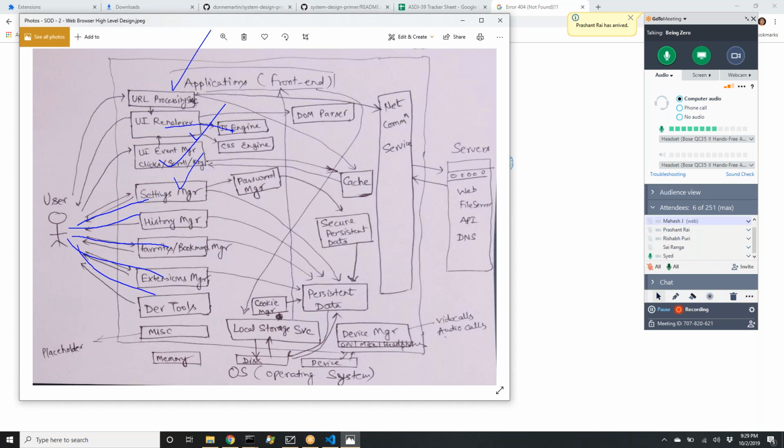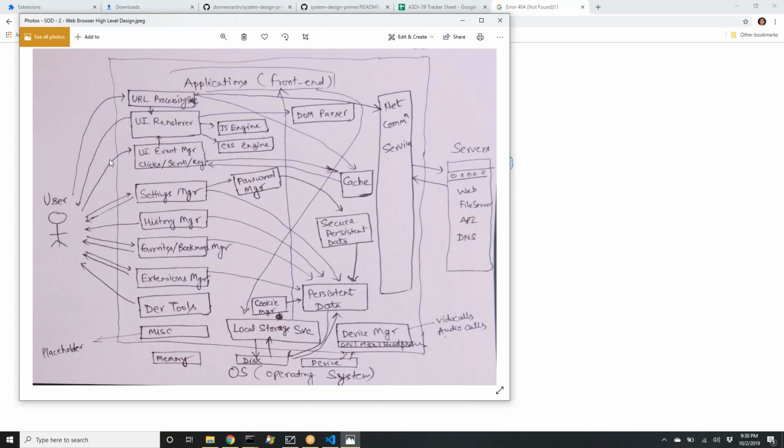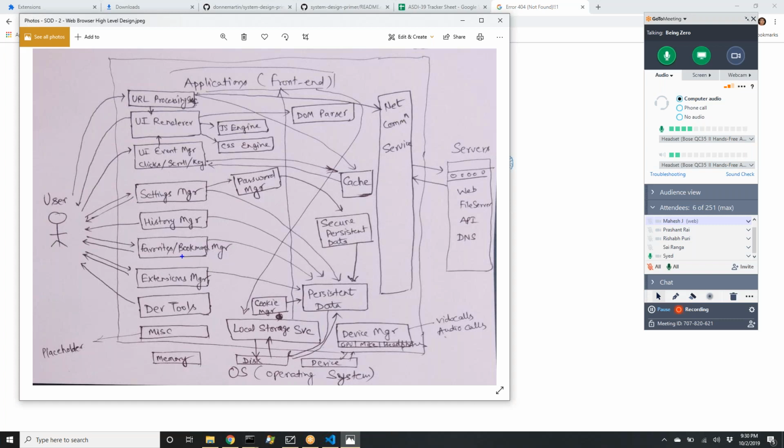Internally, UI renderer will go and work with CSS engine, JS engine. HTML will go and work with DOM parser. Network communication module is something that talks to the server in the backend. Cache is something that the browser will have its own. So ideally, this diagram has some arrows also linked. And what I have done is I have brought the third parties also into the picture. Server is there in the picture where the browser talks to the end party server. I could have put a DNS also here. There is the user it interacts with, there is the operating system it interacts with. So when we put it like this, it is kind of showing you a detailed diagram.